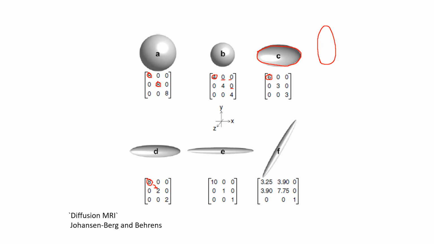And then now if we start to have some non-zero off diagonal values, again, see here's the symmetry. Those are the same value. Then it has some other orientation space. It's not lined up exactly on the XYZ planes. So again, this is going to be more realistic in the brain, where the values of the diffusion isn't going to be exactly in plane with the gradients.